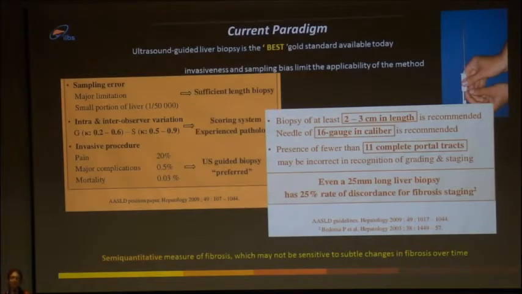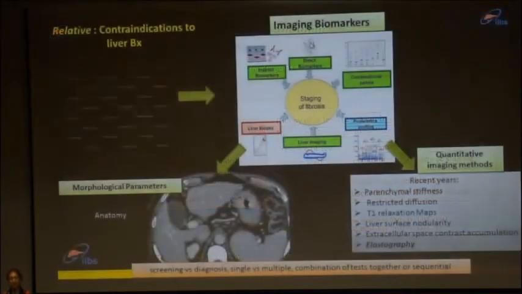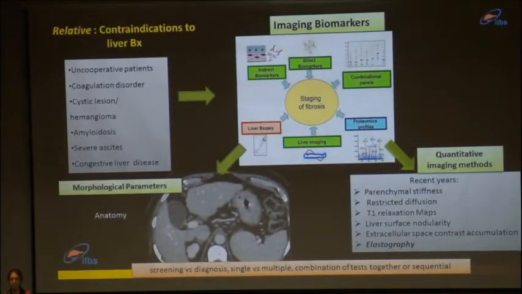In a tertiary center like ours, maybe an experienced pathologist or getting a sufficient length or having these modalities is not a challenge. But if we look at other centers, if we want to make this into a screening or a surveillance program, we need to have measures which overcome the shortcomings of a biopsy, which is why we will be following a reference standard over the years which will be different from histopathology.